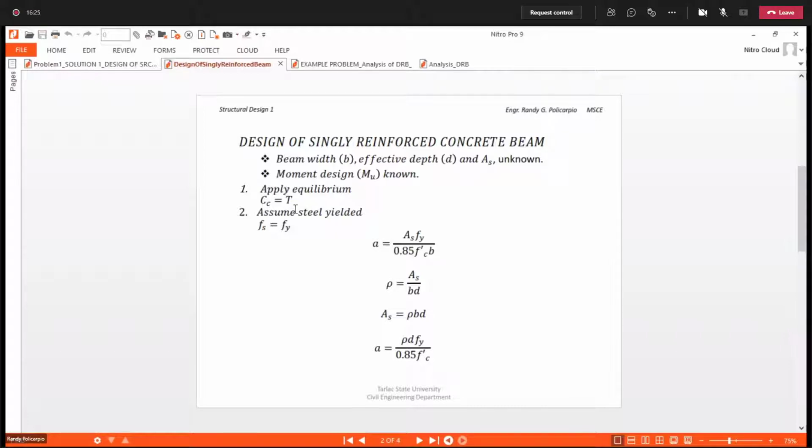Okay, there are other problems wherein you're going to determine how the load is being distributed to the beam. Merong mga ganun na problem. So ibibigay niya yung mga loads, then merong isang floor plan. Nakalagay doon yung beam framings doon sa floor. So meron kang mga slab, then the loads that are being carried by the slab nakalagay, and all you have to do is solve how this load is distributed to the beam. So doon mo palang kukunin ngayon yung load na kine-carry ng beam. So merong mga problem na makikita sa mga books na ganyan.